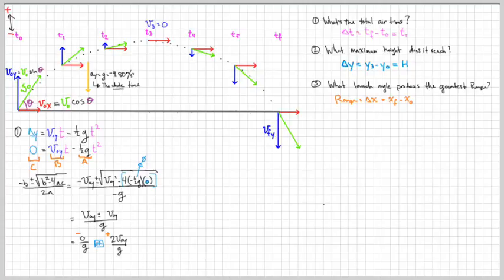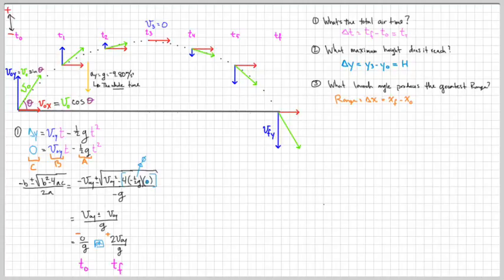This gives us a couple things to think about physically as well as mathematically. The quadratic formula finds essentially where the function crosses the x-axis. In this case, the parabola is crossing at 2 different points: one when time equals 0, and again at the final time, when it lands at its final destination at t sub f. So one of my solutions is when time equals 0, hence I have 0 over g. My other solution is 2 v0y over g. That's the amount of time in seconds that I have to get to t sub f, the final point where the function crosses the x-axis again.